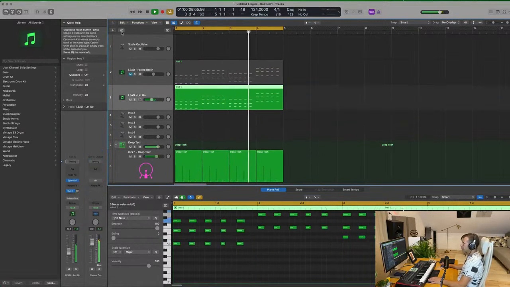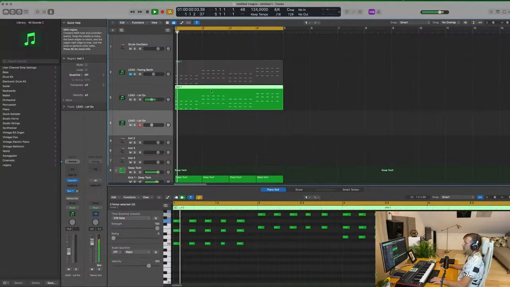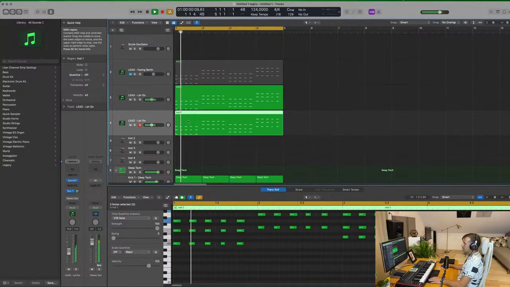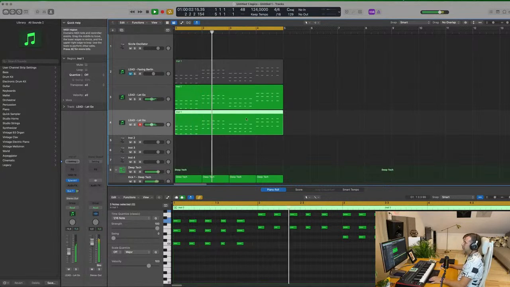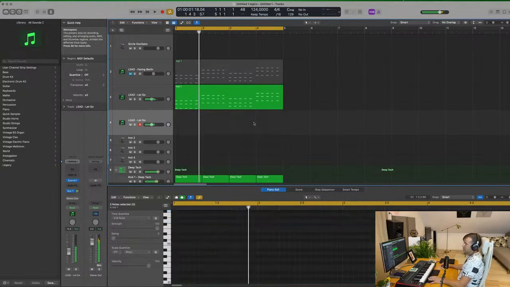Definitely a better groove. I think right away what I will do to go with that is a bass. But I will do the bass by hand.